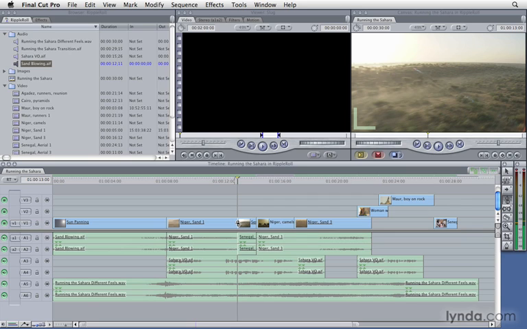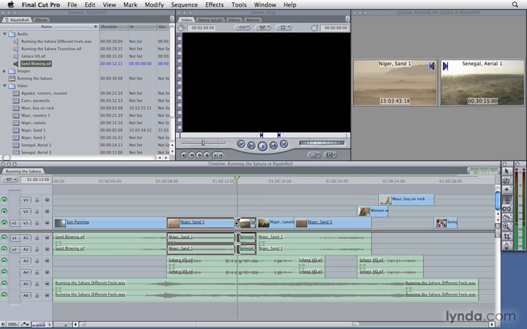I simply hit the R key to switch to the roll tool, and now when I click on it and I drag to the left, I'm actually moving the out point of the first clip and the in point of the second clip all at once. As a matter of fact, if you look in the upper right-hand corner of your screen, which was the canvas window, I actually see the last frame of the first shot and its timecode, and the first frame of the following shot and its timecode. So not only can I be precise as I look at my timeline, I can see the exact frame that I'm cutting out of and the frame that I'm cutting into.